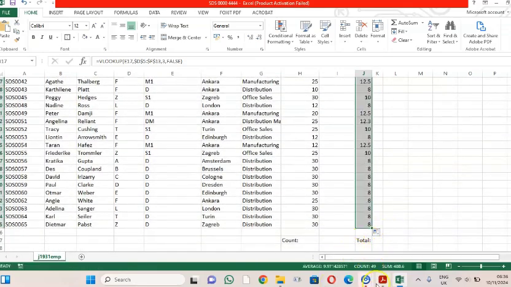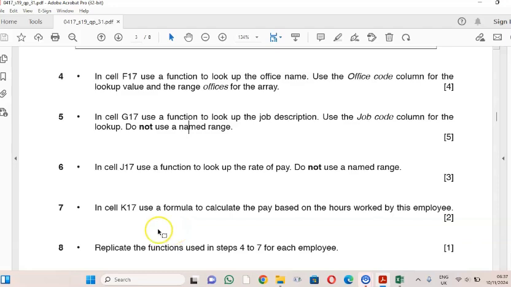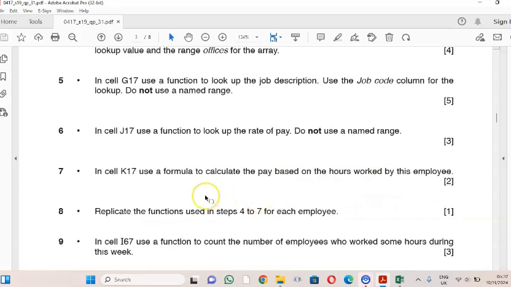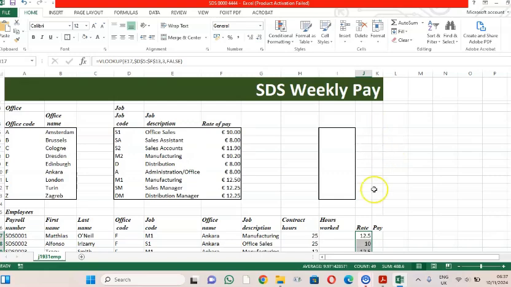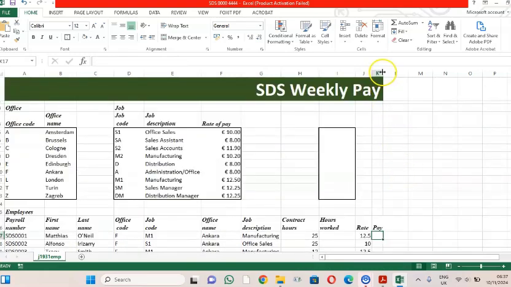That's it. Now we move on to the next part. After calculating the rate of pay, in K17 use a formula to calculate the pay based on the hours worked by the employee. So we want the pay based on the hours worked by the employee.